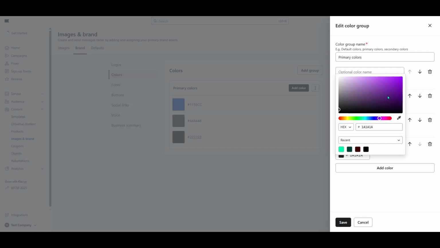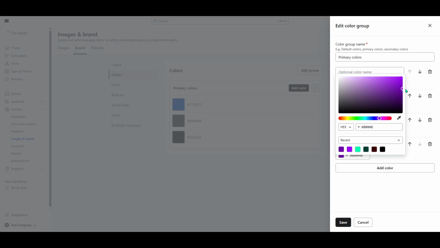Next, you'll be prompted to enter the specific color codes. You can do this by entering the hex code, or, if you prefer, the RGB values of your company colors. These codes are crucial as they ensure an exact match representing your brand's colors. Whether it's a bright red, a muted blue, or anything in between, using the precise color codes guarantees consistency across all your marketing materials.